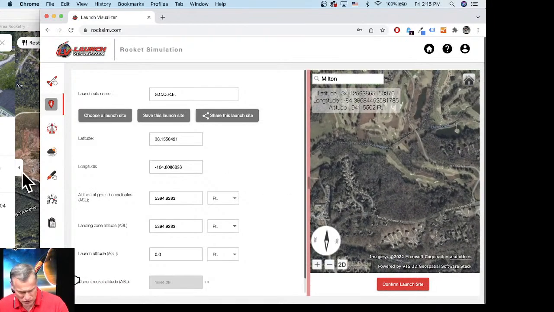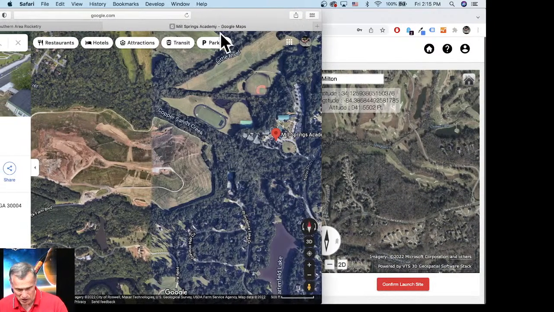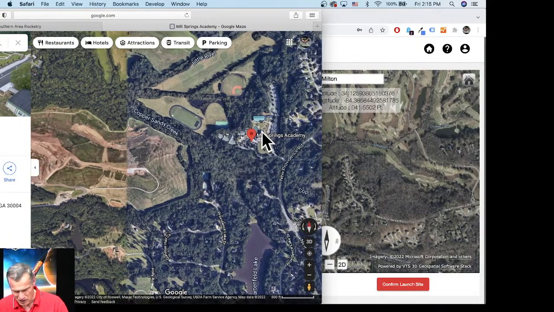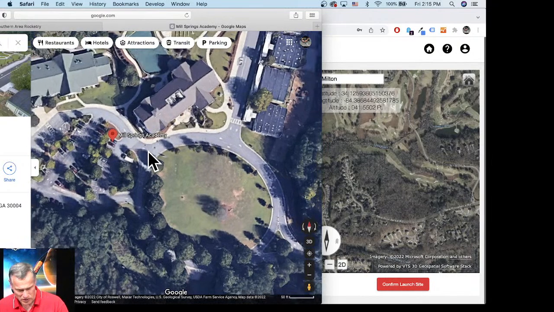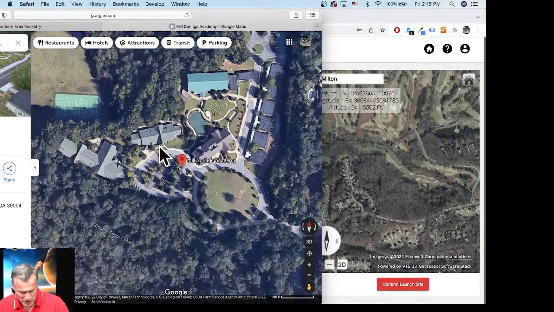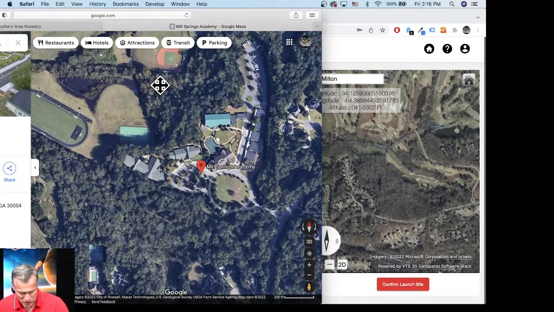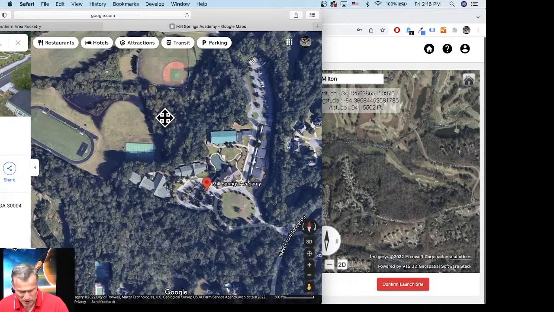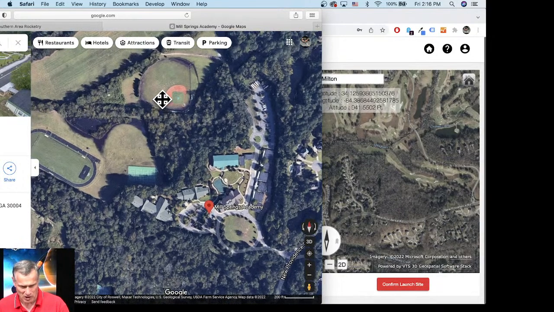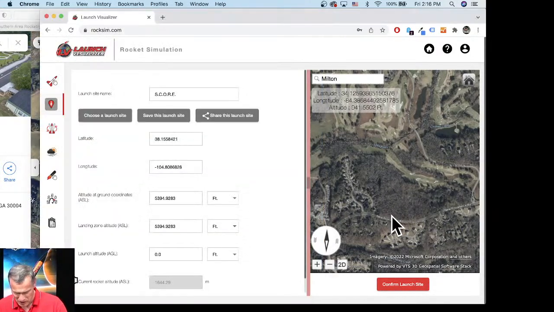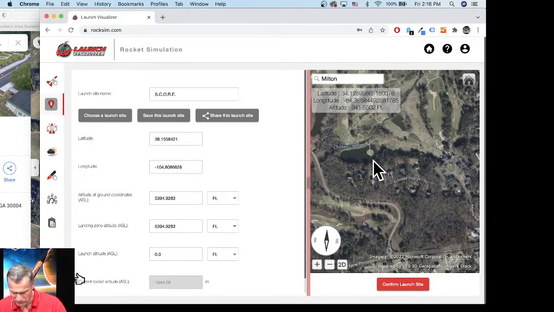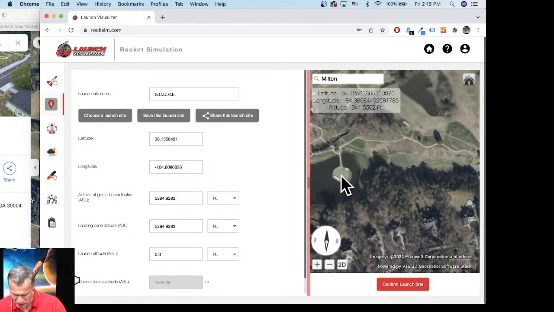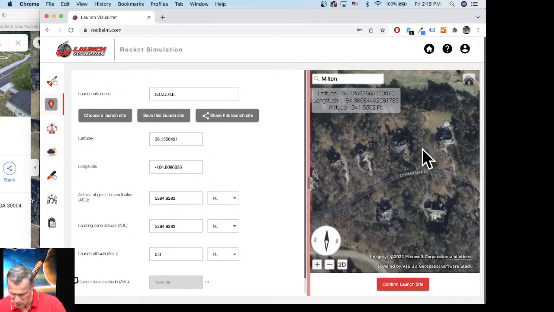There's the golf course. I'm looking over here. Okay, so there's the site, but now where do they launch from? I think they said they launched from the baseball fields, which are right over here. So I'm going to put the launch pad right here in that baseball field. So first I got to find the baseball field in my map. There it is. I think that's it, isn't it? No, that's not a baseball field.